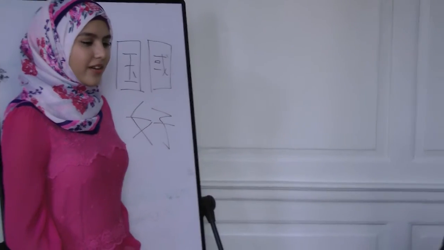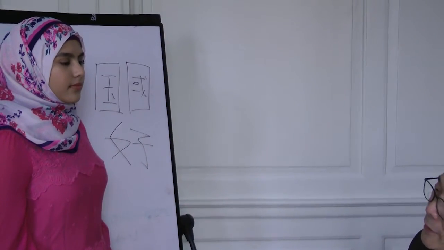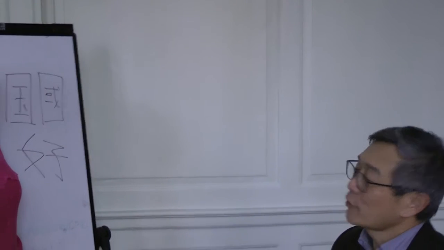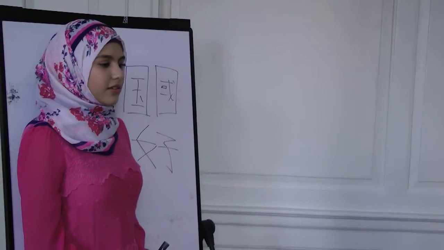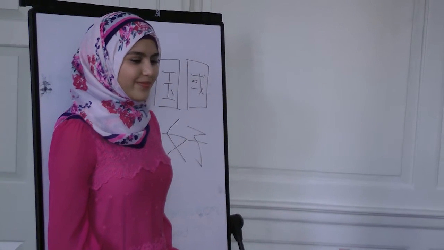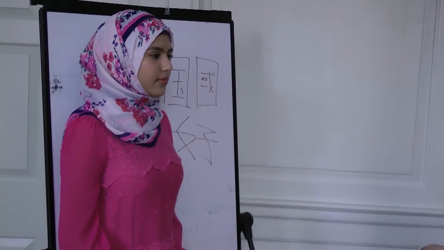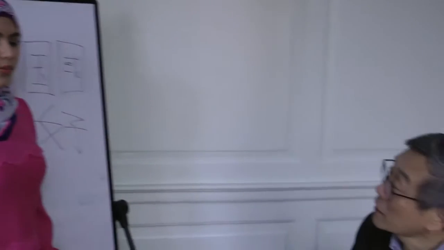So these are important, sort of remembering the radicals. I think radicals are one of the most important parts of remembering things. And also repetition, right? And repetition. This repetition is very much like if you're a musician, a pianist, you practice your fingerings, and your muscle will remember how the finger goes rather than your brain telling you. Exactly. So that is why you have to practice writing Chinese characters so many times.